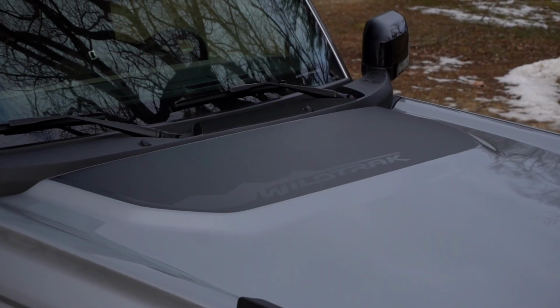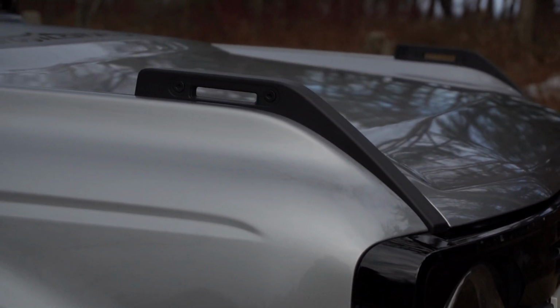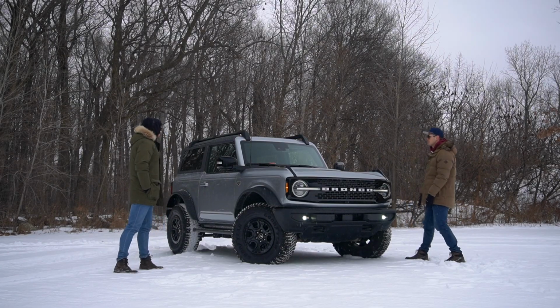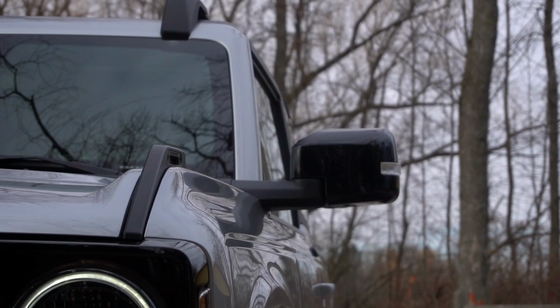One of the things I also noticed behind the wheel is this hood is massive. It's a good thing that you have these limb spreader attachments here, because it kind of marks where you are in your lane. Maximum payload is 150 pounds. You put some wire from here up to your rack and it spreads the trees as you go through the trail. Really nice to have. Also, you have your mirrors here so you can take off your doors with no problems, without not being able to see behind you.